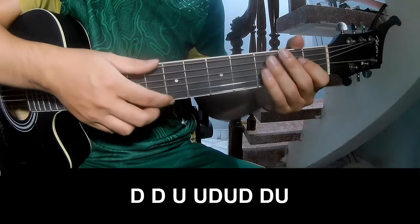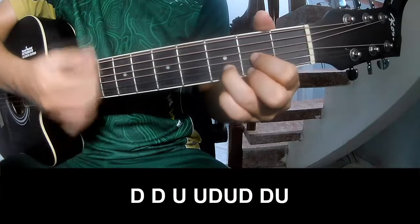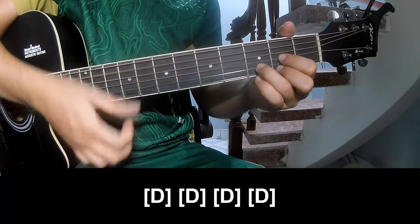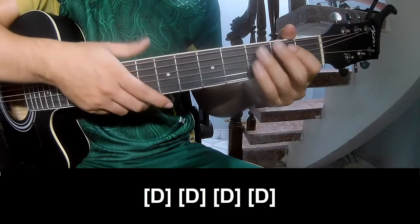To the solo, to play: down, down, up, up, down, up, down, down, up, and play along: D, D, D, and D. And so the instrument is the same way for the track.